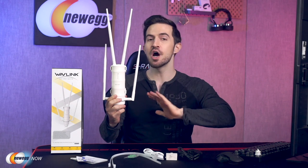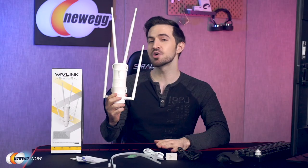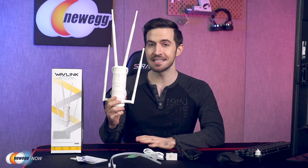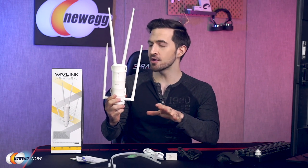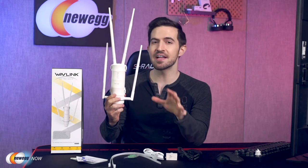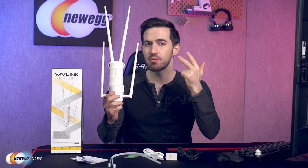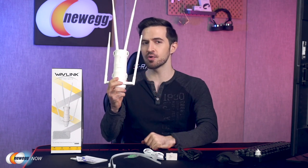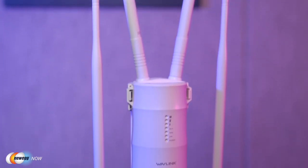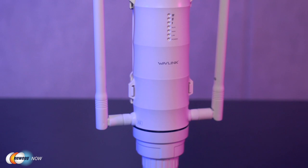Really solid construction — and I mean really solid. This industry-leading hardware ensures the extender can be deployed in a wide variety of environments, withstanding broad ranges of humidity and temperature — that's minus 22°F to 158°F. It's IP65 rated for weatherproof housing components that can endure extreme cold, heat, or continuous moisture.